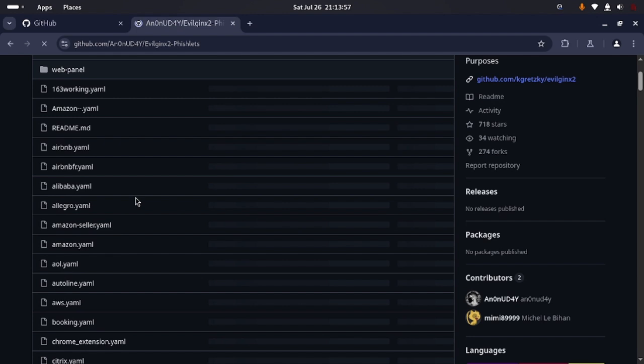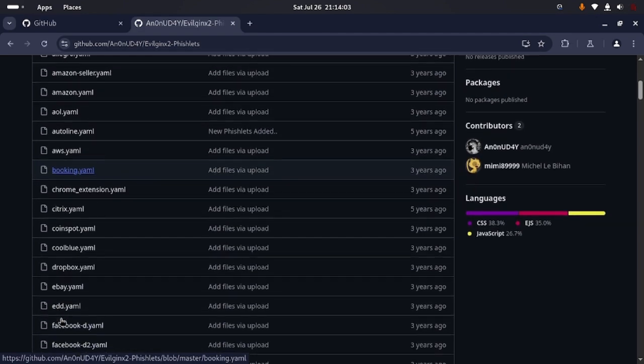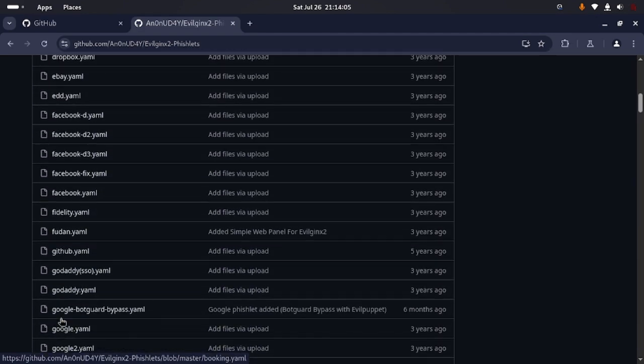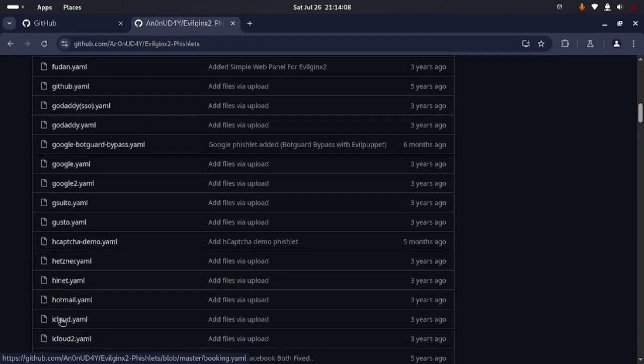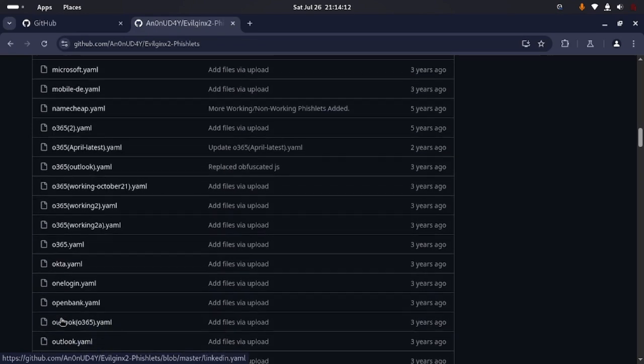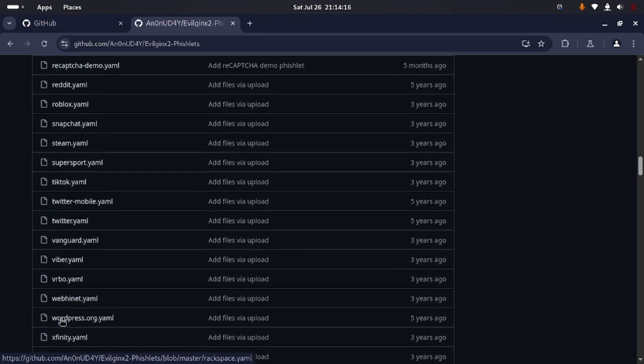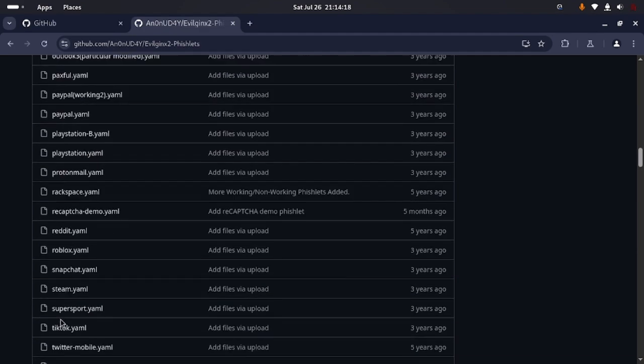As you can see here, we have different website templates: Amazon, eBay, Facebook, GoDaddy, Google account, Hotmail, iCloud, Instagram, TikTok. There are many, even Outlook. So whatever template you want to use, many of them are here.